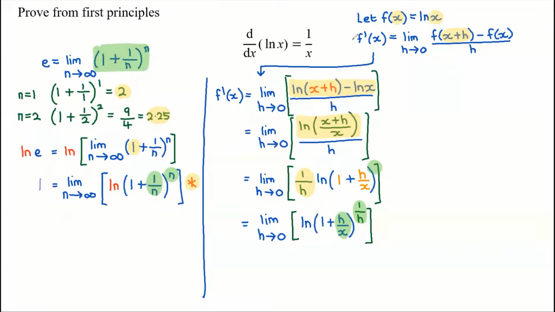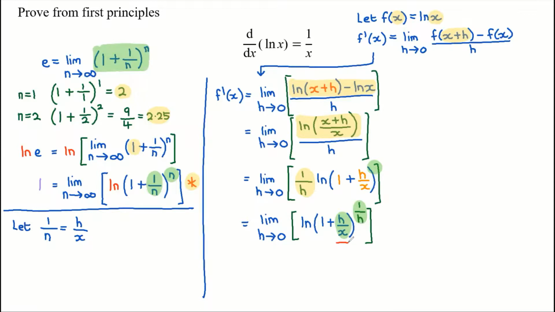So I'm just going to do this work in the bottom left-hand corner over here. So I'm going to say, let 1 over n equal h over x. Okay. So if I do that, if I just say, okay, h over x and 1 over n are the same, I can make the swap here, okay? And then I'm going to have the natural log of 1 plus 1 over n, which is what I wanted.